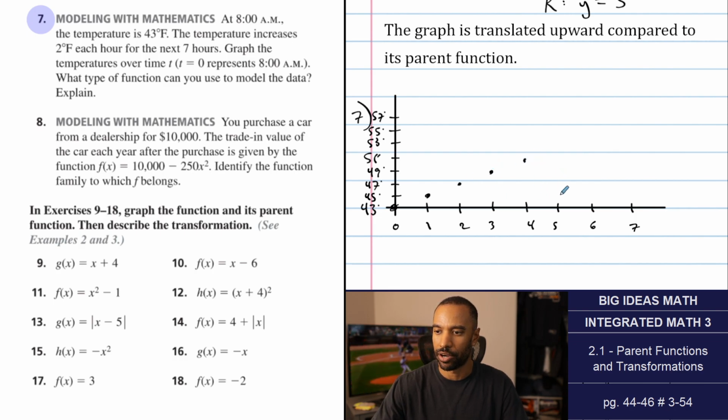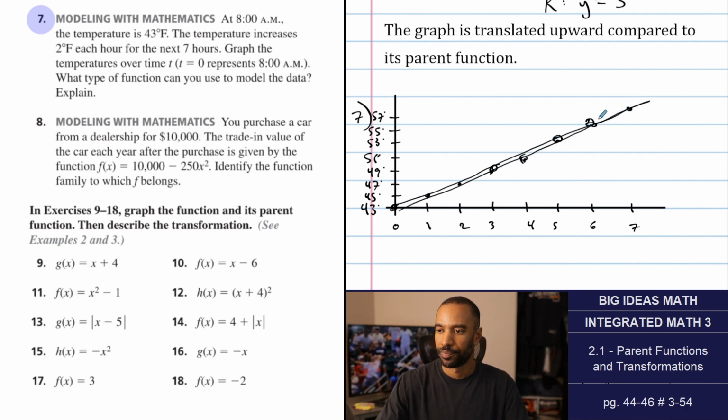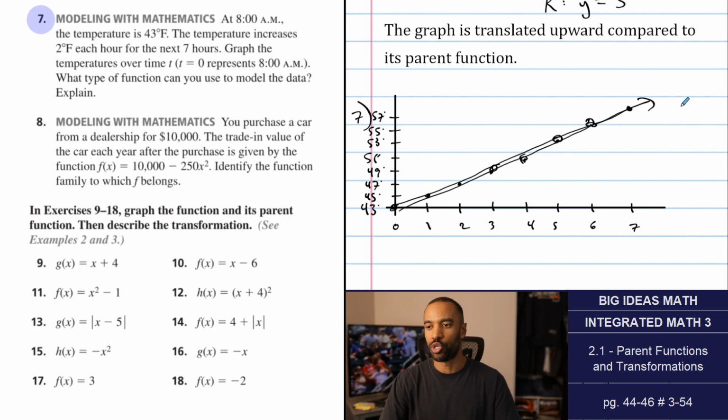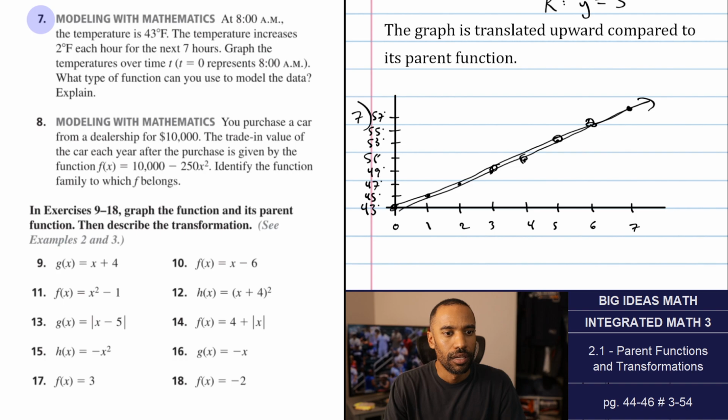So what we're doing here is as we increase more and more, is this a quadratic? Does it look like a U shape to you guys? What does it behave as? In this case, if you did it perfectly, which I did not, this would be a linear function. Now, it would keep doing that over time, or at least so it seems. It says for the next 7 hours, so let's cripple its domain to that.